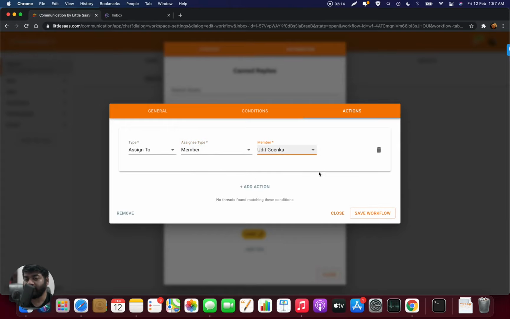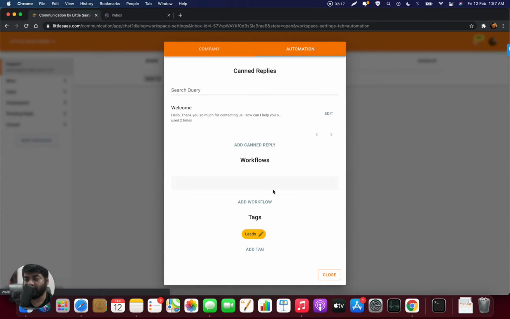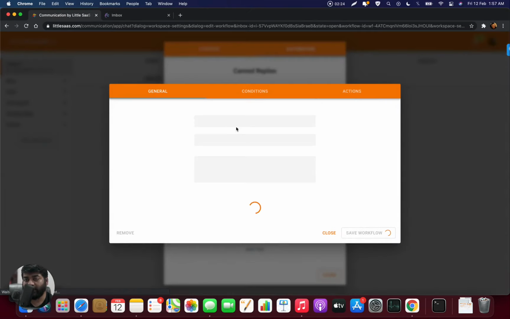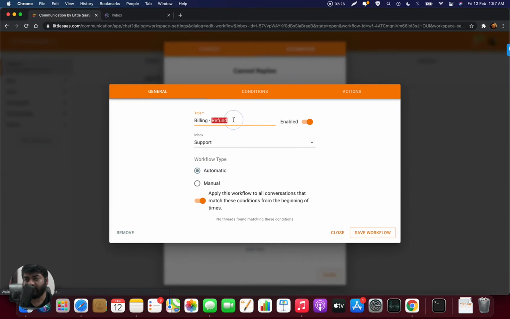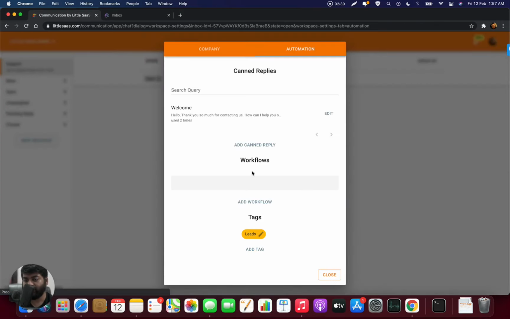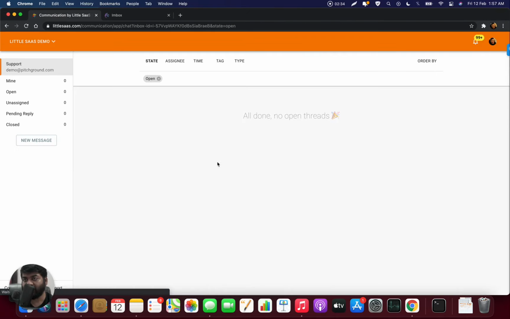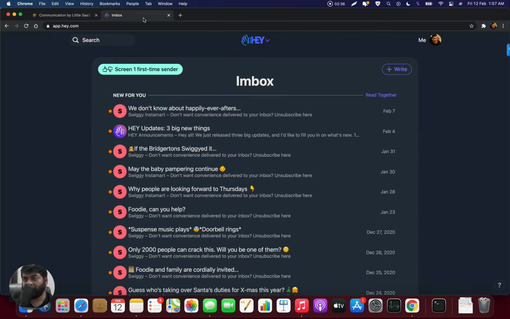So I'm going to simply assign it to myself over here, and in this case I have just completed setting up my automation. So I'm going to go back and quickly edit this, and I'm going to call it discount, since we are setting up a workflow automation for discount. Once this is done, I'll click on close, and now it's time for me to send out email.